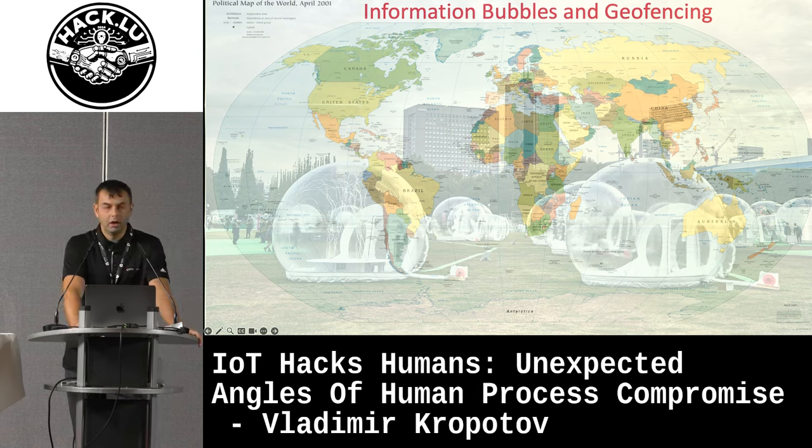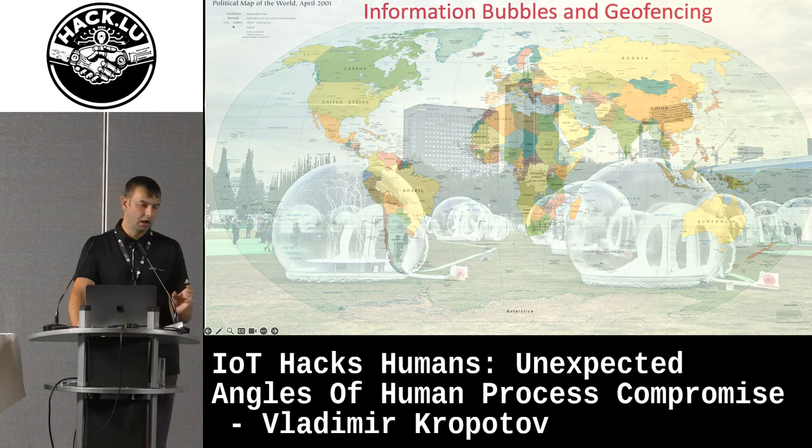So what we're witnessing now is actually society put into information bubbles with geofencing. People in Europe watch particular TV channels which are not available in the East, and people in the East cannot watch Western TV channels. Roughly this means that societies see only a part of the picture, and this is exactly a fragmentation of knowledge. With the fragmentation of knowledge, it's easy to bring in the agenda needed for governments to keep society stable.